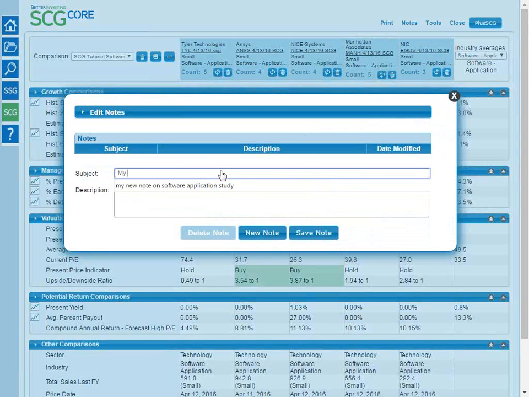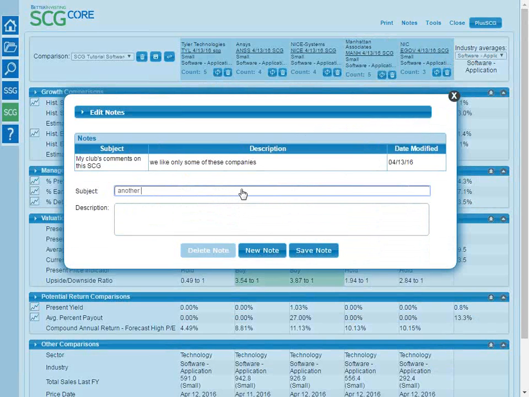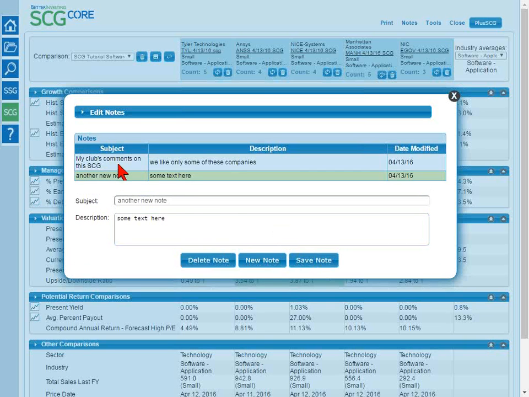So I'm going to click on New Note. It can be anything you want. You can have as many notes as you want. The description here, excuse me, I believe can be 1,000 characters. So you're just going to type in both boxes and then save the note. It's as simple as that. I can make another new note with some text here and save that note. And now I have 2 notes. I can go back and pick the one I want and delete it, and so forth. I can also resave the note and update it. So that's all helpful. It will be saved with your saved stock comparison guide.